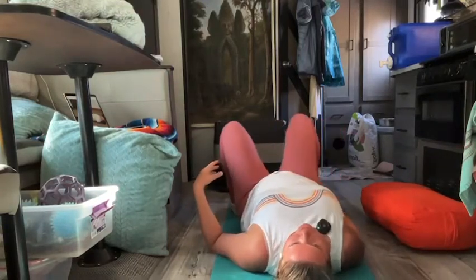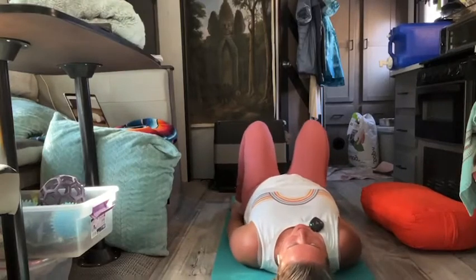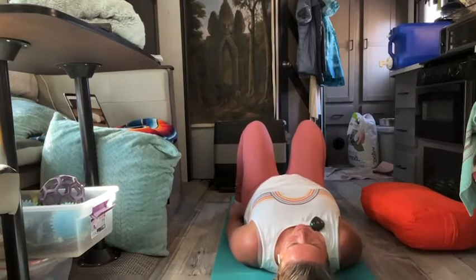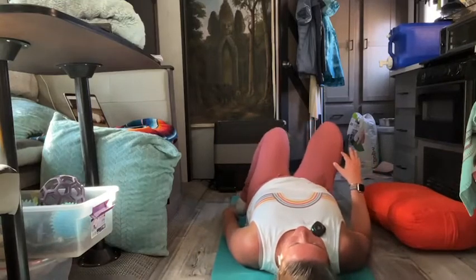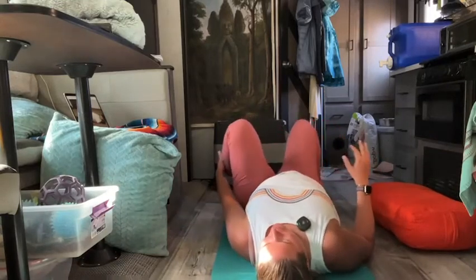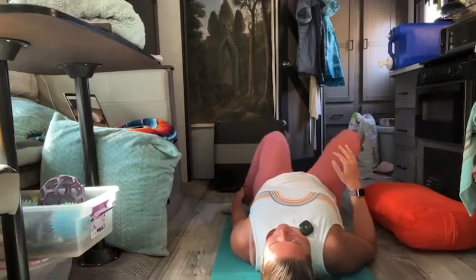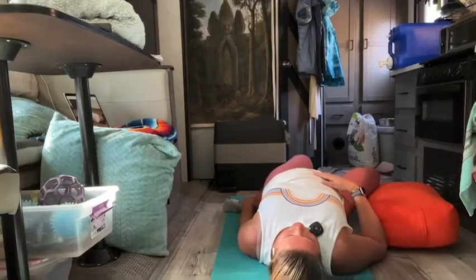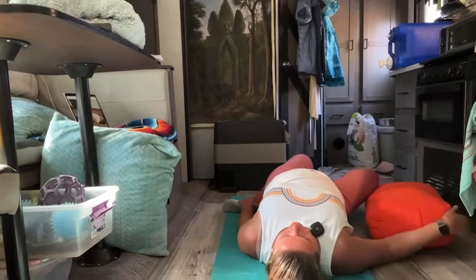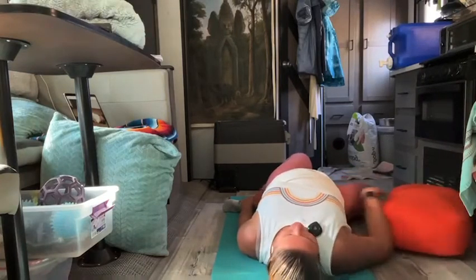Bring our feet as wide as our mat. Try to be able to touch our edges of our feet here. Maybe you grab onto your right ankle as you go to the left. So intense. So much intensity.